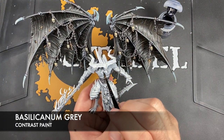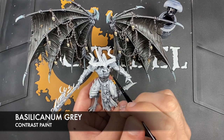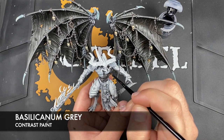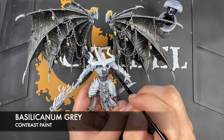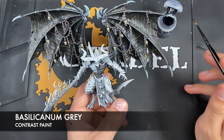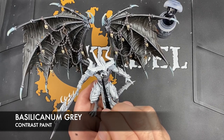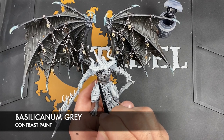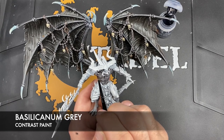So across the chest, we can start here at the midway point and just pull it out over his pectoral. Just like this. So you just want to go around, filling in all of his skin like this, including the tail, his head, and his legs.